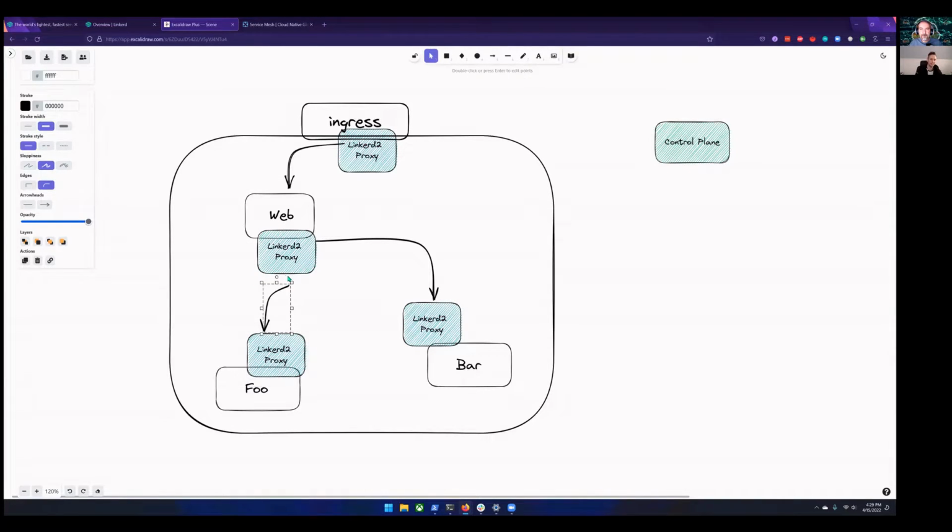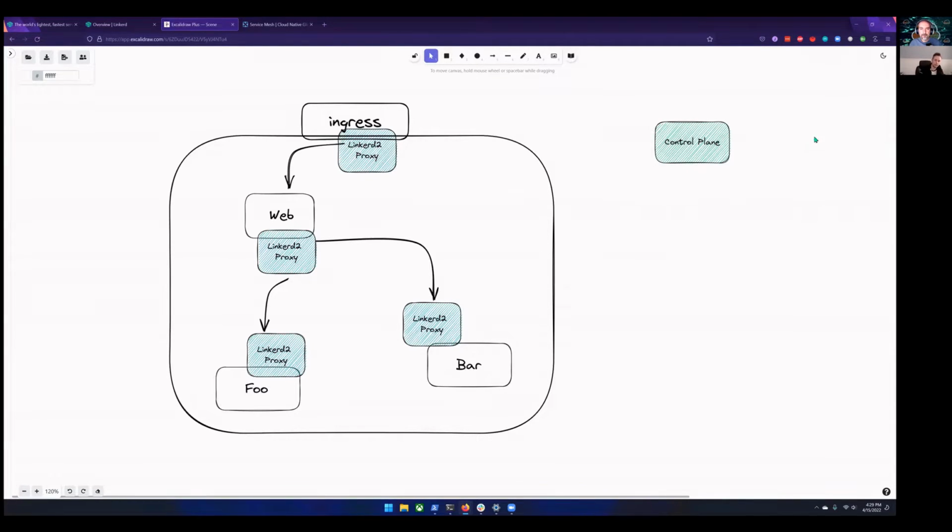So what I've got here is a picture of an application running in Kubernetes. So we've got our cluster represented by the big box. We have an ingress at the top. That's kind of like the front door for the cluster. That's where stuff comes from the internet into your applications. And then we're going to go from that ingress to your actual app. In our case, our app consists of 3 components. We have web, which is our front end. We have 2 backend services, foo and bar, right?